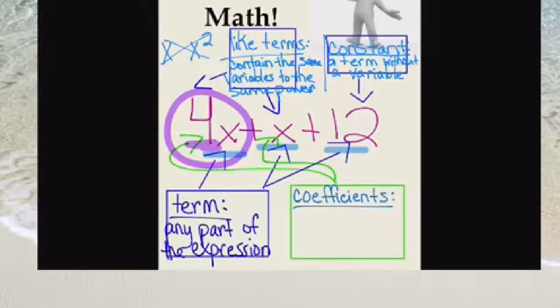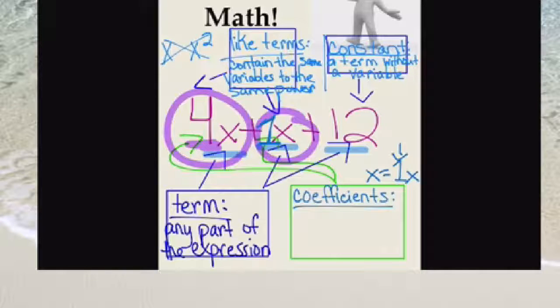Okay? Now, this x over here is a little sneakier because there is no number in front of it. But in math, we can assume that if there's nothing written before it, it's like there's an invisible 1 right there. So once again, if you just have the variable x, the coefficient is 1. So be careful of that. There's always a coefficient there, even if it isn't written. That's when you can assume that it is 1.